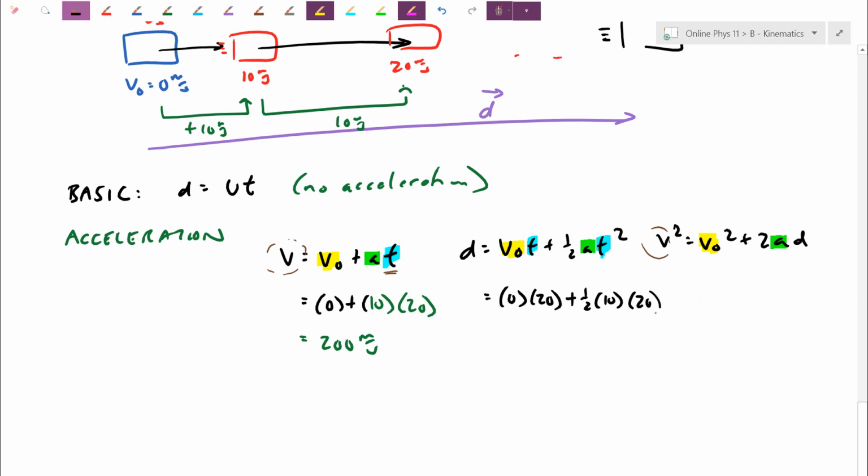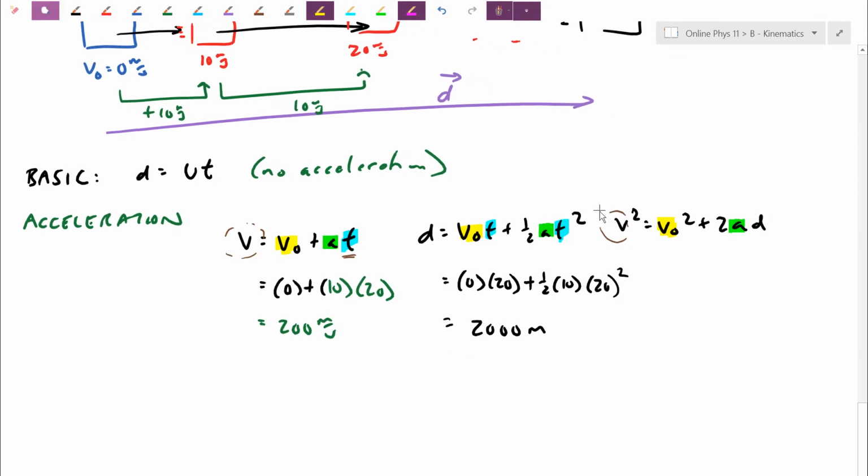And then we're going to have a look at how much ground, how much runway did I need to speed up over? So I multiply just that last term there, 0.5 times 10 times 20 squared, and this gives you here 2,000 meters. So we've been able to answer the question. Just for a double check, to make sure not only are these formulas consistent with each other, that these numbers work out.